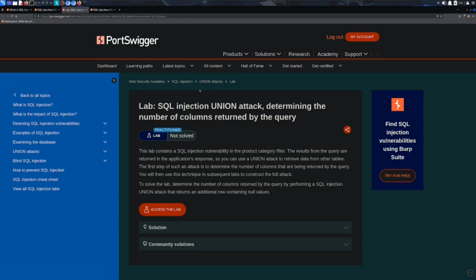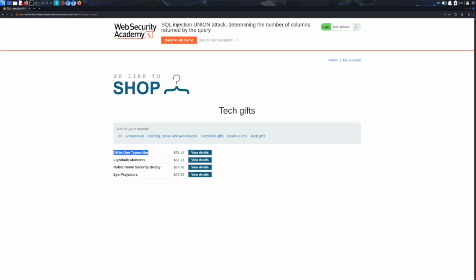You'll then use this technique in subsequent labs to construct the full attack to solve the lab. Determine the number of columns required by SQL injection UNION attack that returns an additional row containing null values. So not a lot of information, but enough.